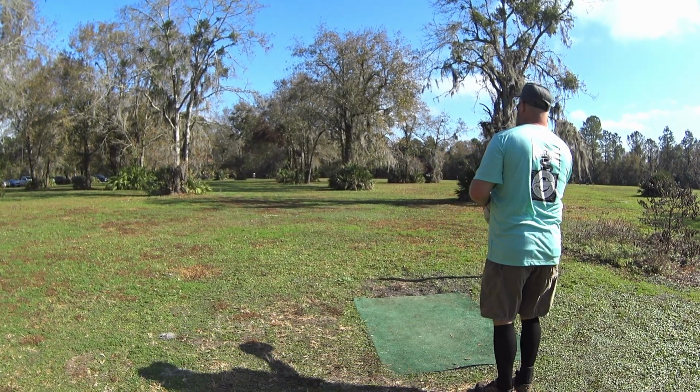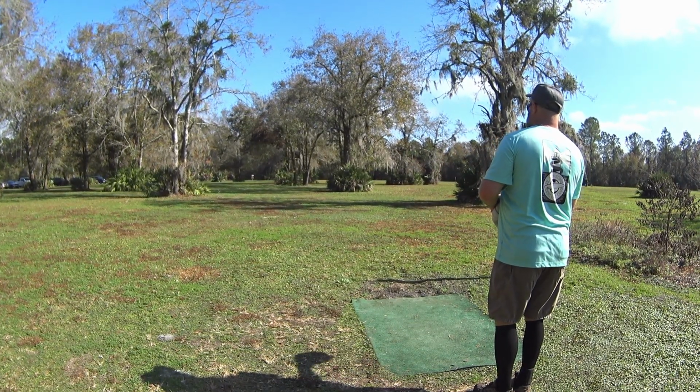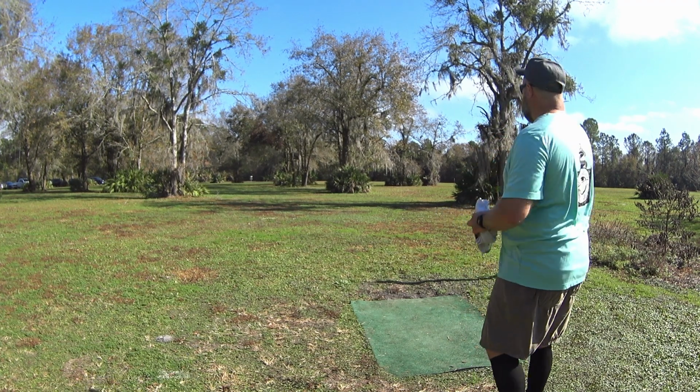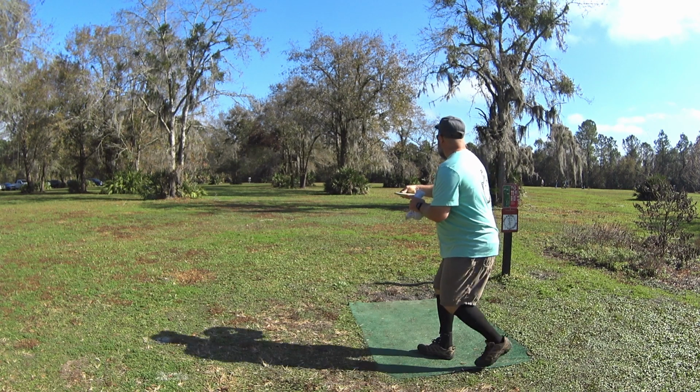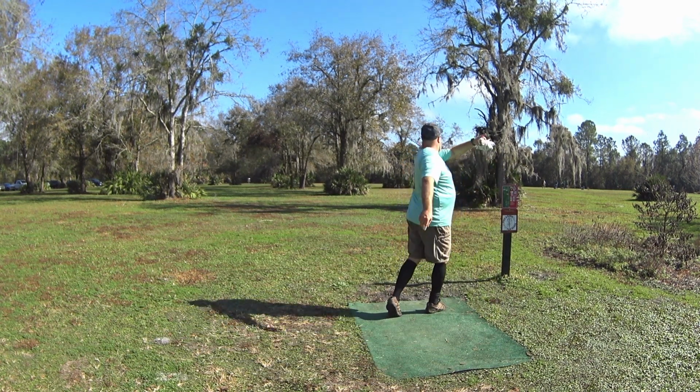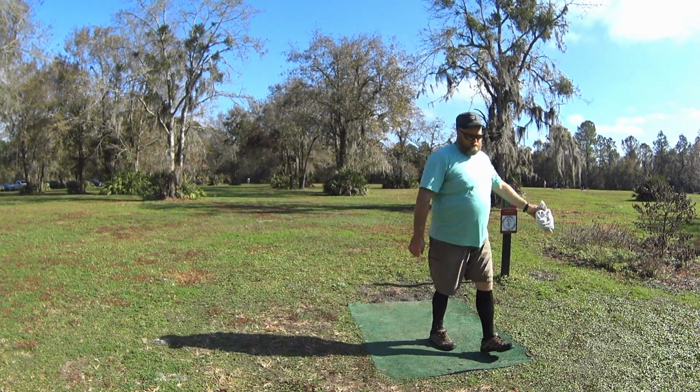Here I was thinking forehand. The forehand is a smarter play. But then I decided to take this overstable Rock X3 and try to hyzer it to the right. And throw it straight into the palmettos. Alright, perfect shot.